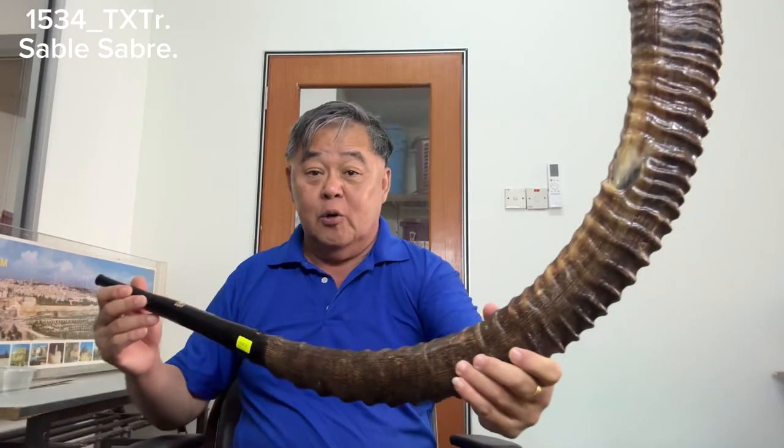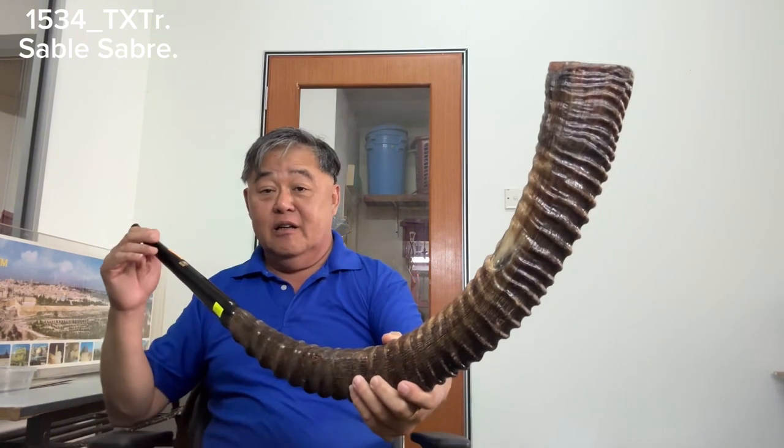Let me just roll off backwards so that I can get the whole shofar into view. It's a huge shofar.